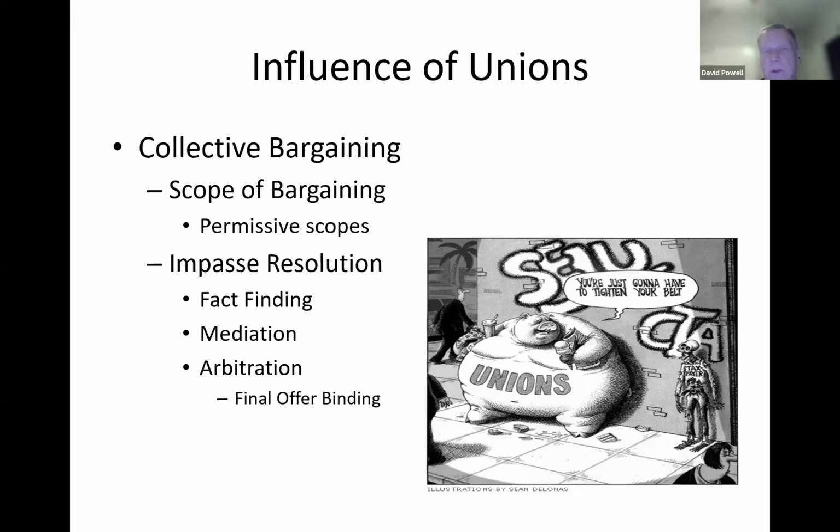We know the story we talked about last week with the Federal Labor Relations Authority and the air traffic controllers. President Reagan was able to fire those air traffic controllers when they were on strike because they are so closely aligned with public safety that going on strike would cause a major negative impact to public safety and could cost lives in terms of airline safety. So they were precluded from going on strike, and Reagan was then authorized to fire those individuals. So the way the collective bargaining process will work will depend upon how permissive the scope of collective bargaining is in terms of the types of issues that can be collectively bargained over.